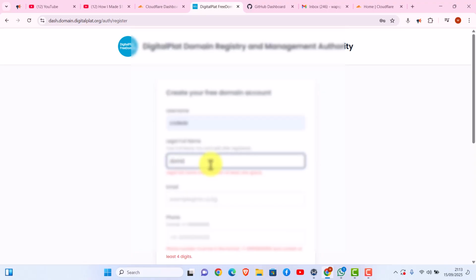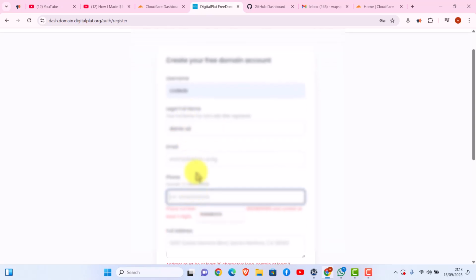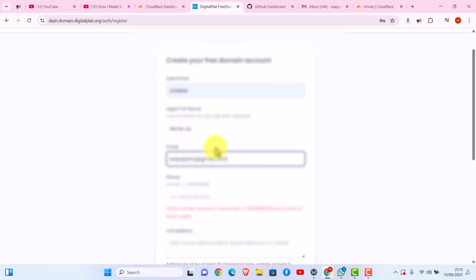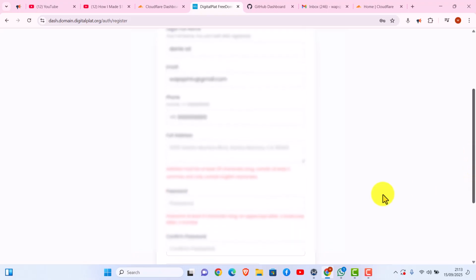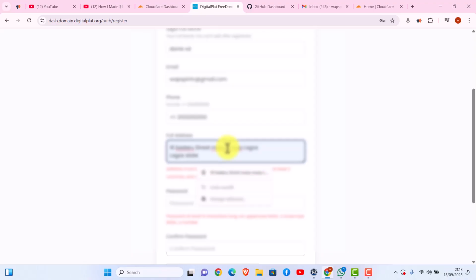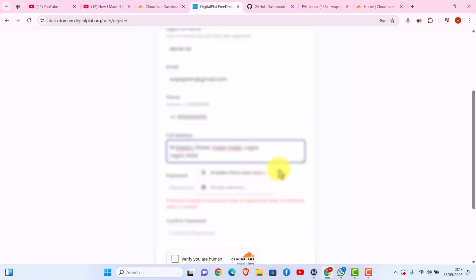On the sign up section, we choose our username. Fill in our name, the name we want to use here. So the email we're going to use here, put in our email. The phone number, just copy exactly what you're seeing here from the plus. You don't need to put your own, copy from the plus and paste. The contact here, put an address. Remember, don't put dash or any other thing, but try to put like 2 comma. Just put like 2 comma for the address.